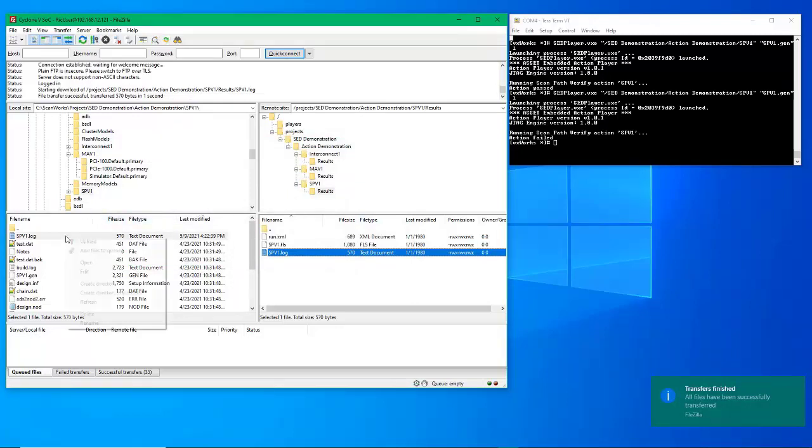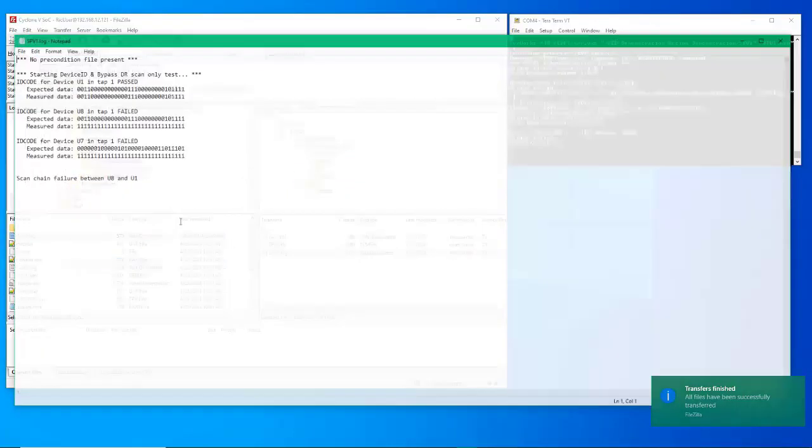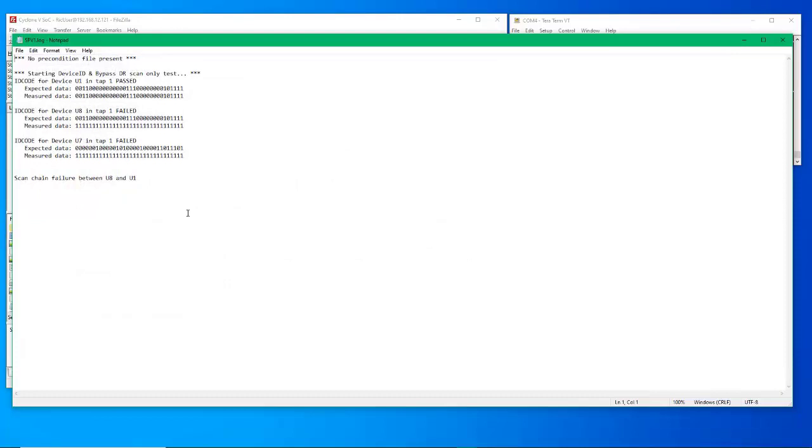And so if I just simply open that file, we can see that there is a fault where we passed the ID code test for one device, but the ID code for the other two devices failed. This is the result that we would expect with breaking the TDI, TDO shift path on the ScanLite 2. And for those of you that have attended the training classes and done this before, just connected to an asset controller, this is what you've seen in the past.